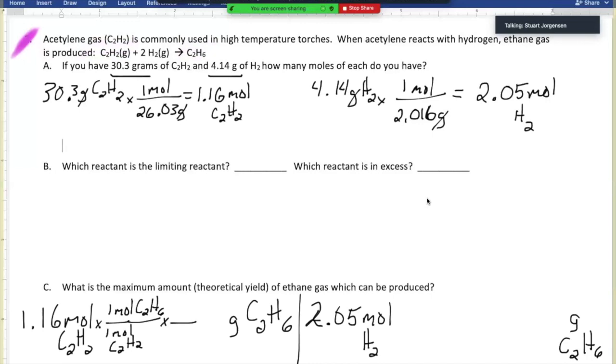Cool. Now we need the molar mass of our ethane. Well, from the periodic table, we can add all those together. Turns out it is 30.068 grams per every 1 mole of our ethane. Moles of ethane cancel, moles of acetylene cancel. We're into grams. I'm going to put it down here at the bottom because I've kind of run out of room. Well, actually, here I can erase a little bit. Cool. So we do that math and essentially what we're saying is, if the acetylene is our limiting reactant, we should be able to make, theoretically, 34.9 grams of that C2H6 ethane.